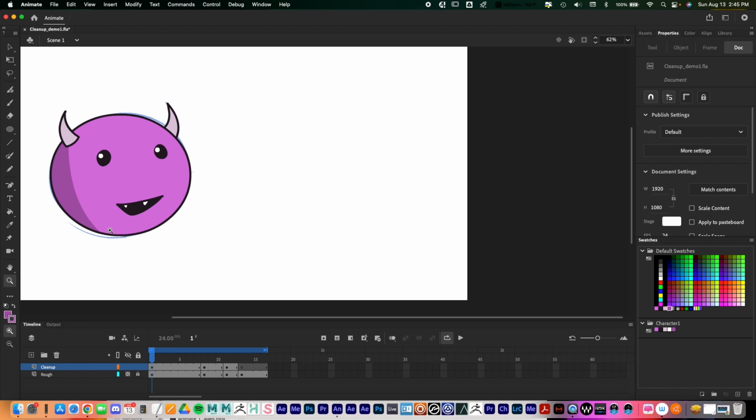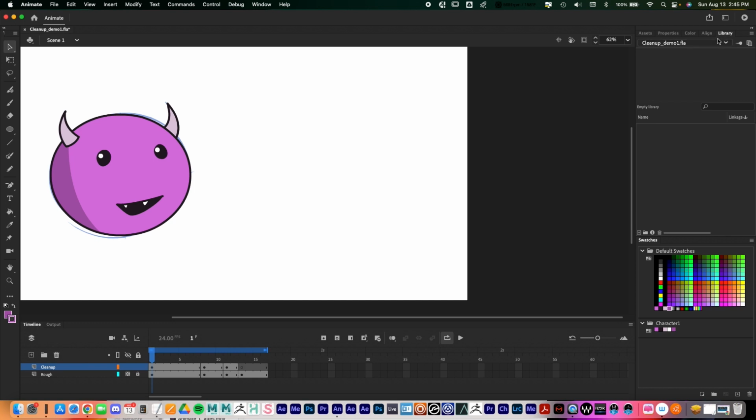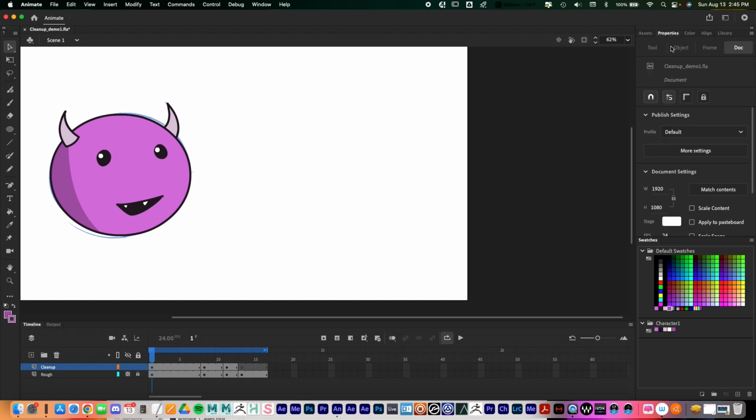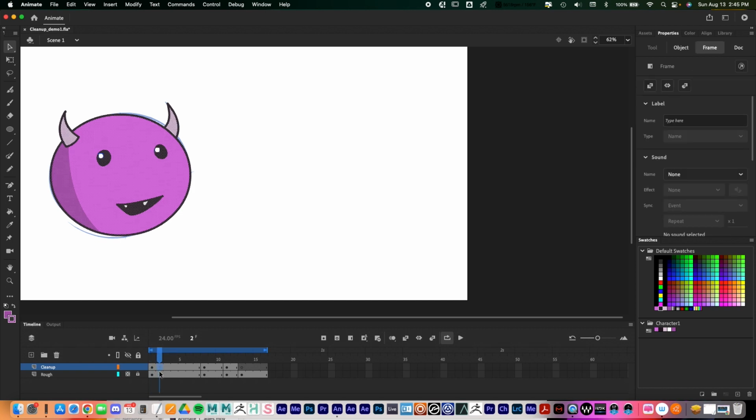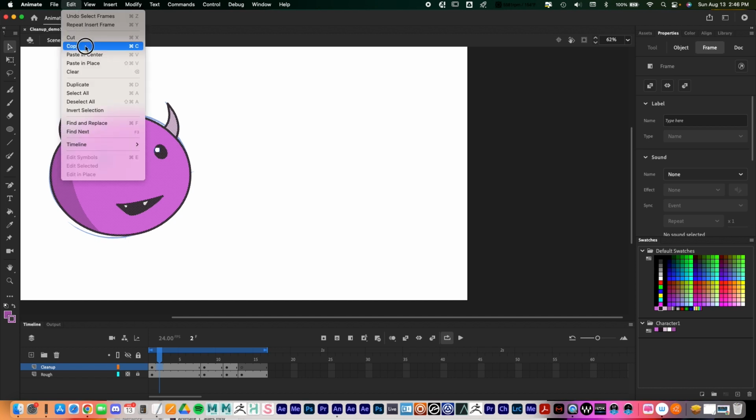Let's save some work, right? We don't need to redraw this character entirely from scratch every single time. Sometimes it can be effective to copy and paste frames here. So there's a couple ways to do this. And in the future, and this will be important for production pipelines, we can create a library with symbols and things like that to make assets repeatable. But right now, I'm going to show a simpler technique, which is I'm just going to select this frame right here and press Command C, or you can go up to Edit and then Copy right there.